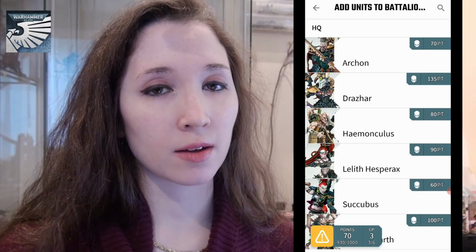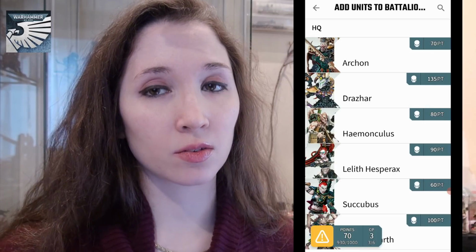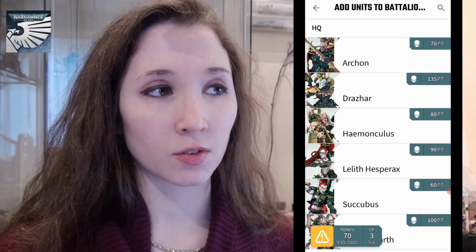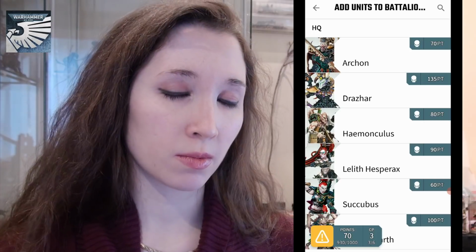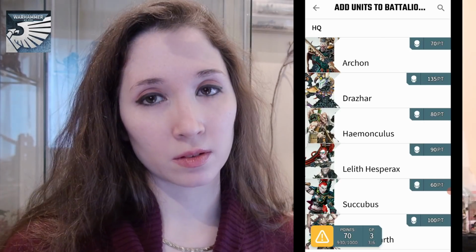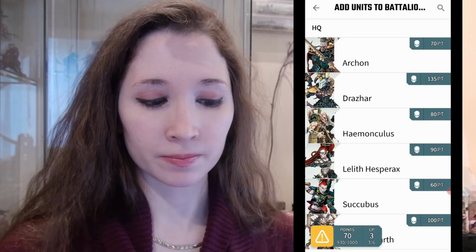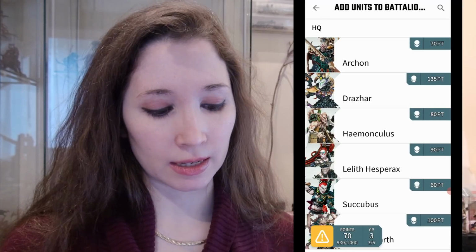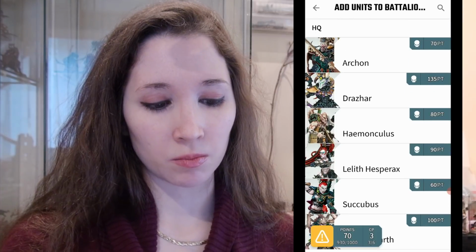Because you already have an app that does all of this, and it's for free. You can support them if you want. If Games Workshop wants people to use this app, restricting it like this means that people won't. I mean, the codex is one thing, but the models are pretty important.